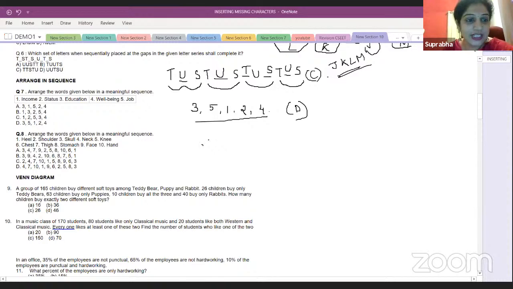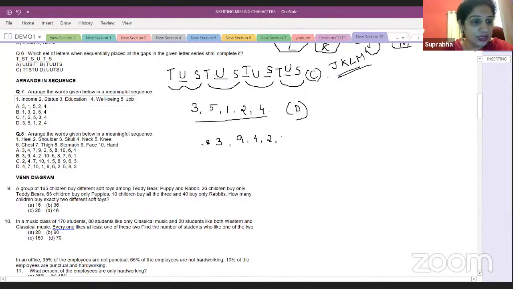The first is your head part, right? So when I come to head, obviously there is no head, but there is skull. So 3, skull comes first. After skull, what is there? Your face. So 9. After face comes your neck. So 3, 9, 4. After neck comes your shoulder. Yes, everyone, perfect. So shoulder is 2.